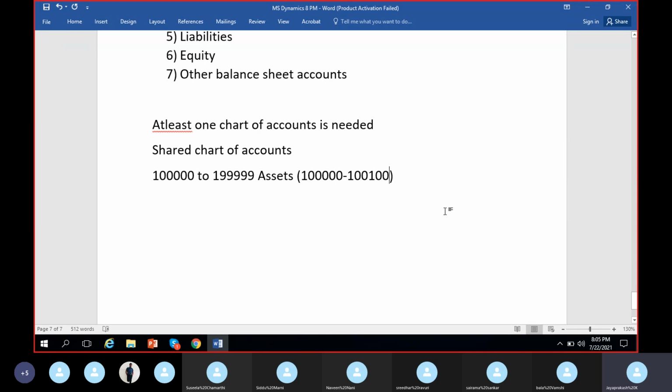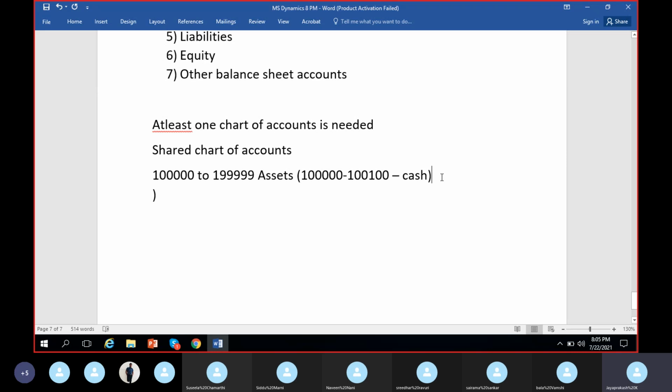So this would be my cash accounts within this asset range. I can structure my cash accounts like this.